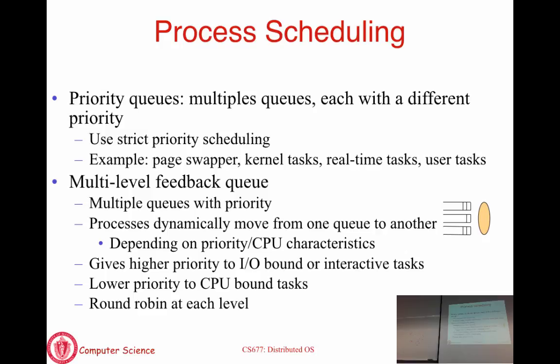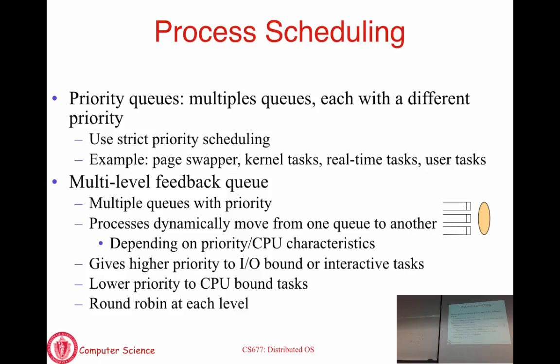Our priority scheduler has implicitly, based on this scheduling rule, given priority to IO bound tasks. The next question would have been, why is that the right thing to do? And that is what was actually answered: IO bound tasks are tasks that have short CPU duration. They spend most of their time doing IO. So if you have a task that needs a small amount of CPU, and a CPU bound task that needs a large amount of CPU, why not just run this small job, give it its CPU time, and have it go back to doing IO where it can make IO progress, and then focus on the CPU bound task.